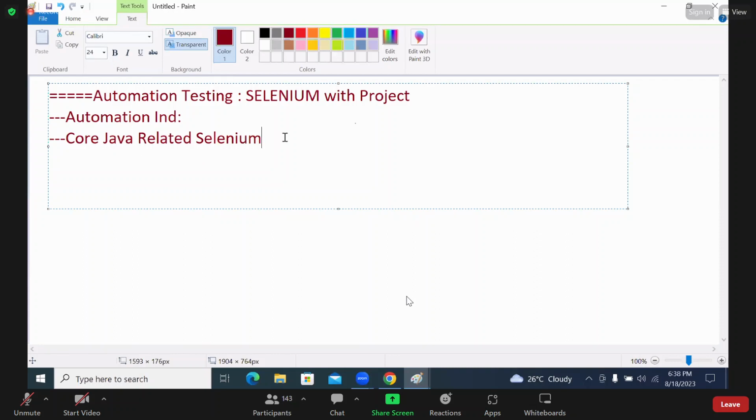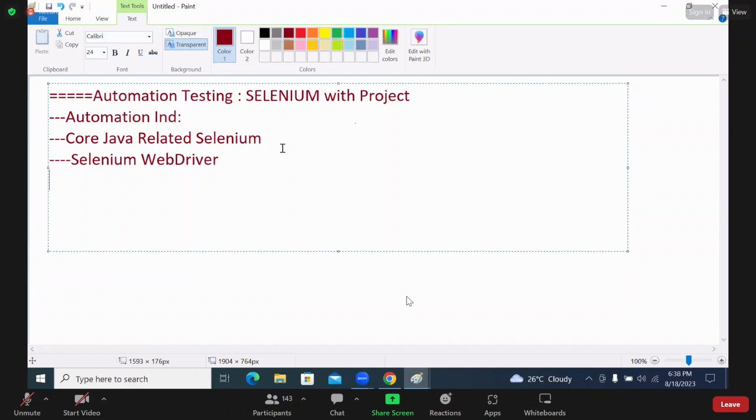As part of our training program, I'll take care of the concepts related to core Java. First, I'll make you comfortable with core Java concepts. After that, I'll get you started with actual Selenium, that is Selenium WebDriver.